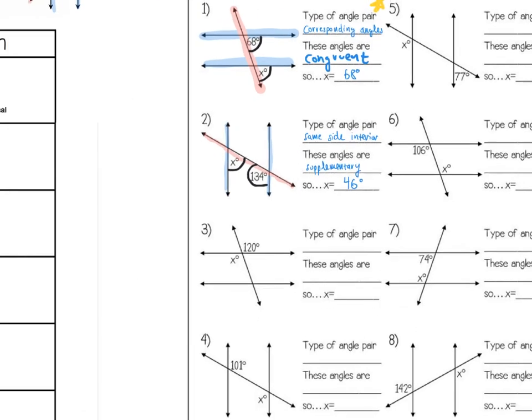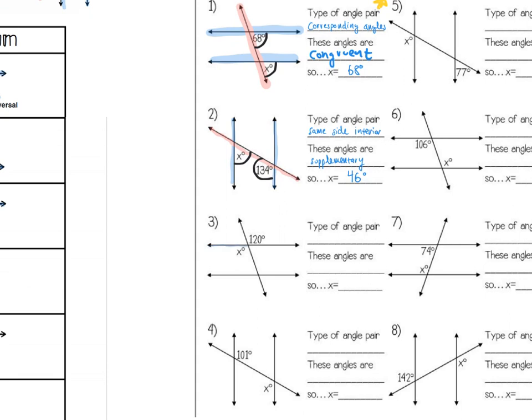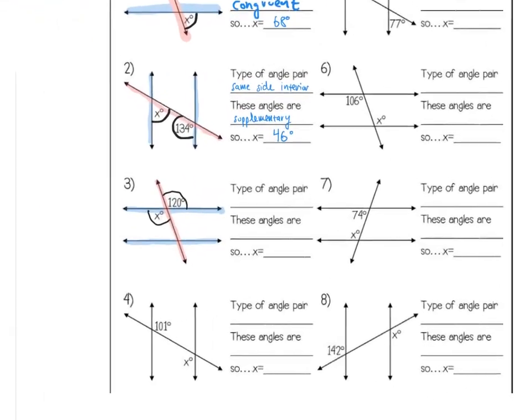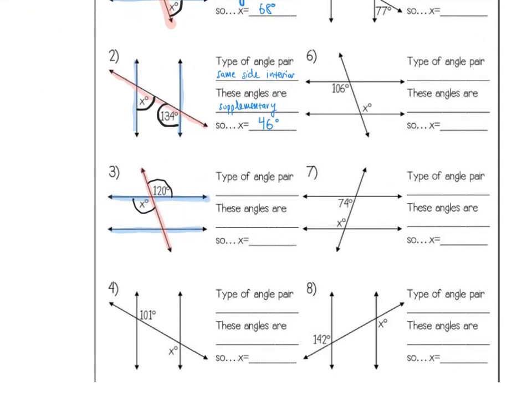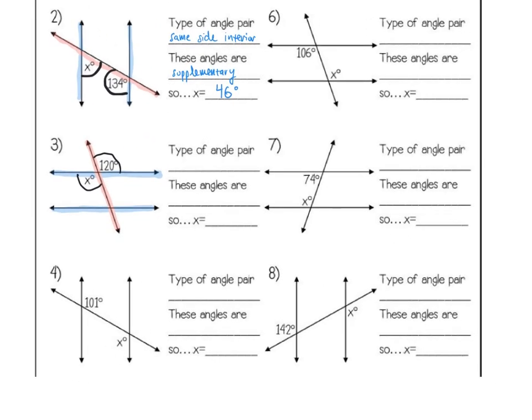All right, number 3. Again, we have parallel lines. These ones are horizontal. Maybe I should adjust the thickness of my highlighter. There we go. Horizontal lines cut by a transversal. And we have 2 angles here. We have the 120 degrees here. X is right there. Again, I recommend looking at your notes so you can compare them side by side. I'm just going to stay on this slide for now. But you look at those side by side, and you're going to see that these look a lot like vertical angles. Vertical angles.